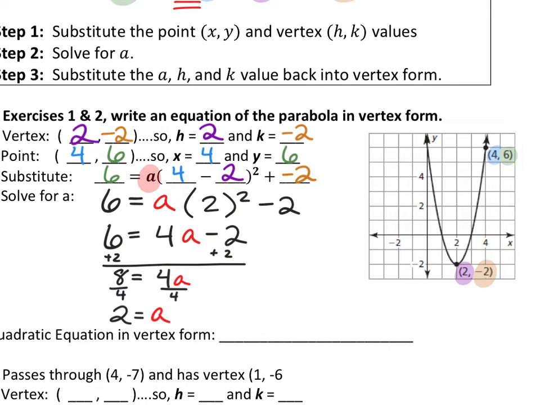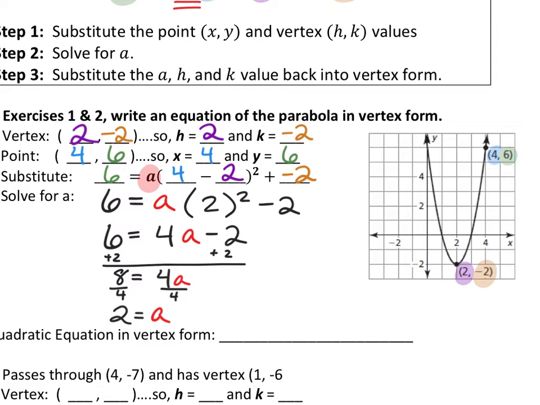Can anybody tell me what I did from this colorful line to the first line written in black? What's the only thing I did there? From here to here. Subtract 4 minus 2. What is 4 minus 2? 2. Great. PEMDAS tells me I have to deal with the exponents first. So what is 2 squared? 4. So from the second step to the third, all I did was 2 squared. That's 4. I moved the 4 to the front of the A because we like putting whole numbers in front of letters when they're multiplied.